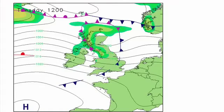Okay, let's take a look at how things shape up. This is the forecast for Tuesday. We have low pressure over Scotland on Tuesday, sending in this front and driving it eastwards. Now you see that front's broken up, which means the front is weakening as it moves eastwards. So it's going to be taking some outbreaks of rain with it, but I think most rain will affect these western parts of Scotland through the day on Tuesday.